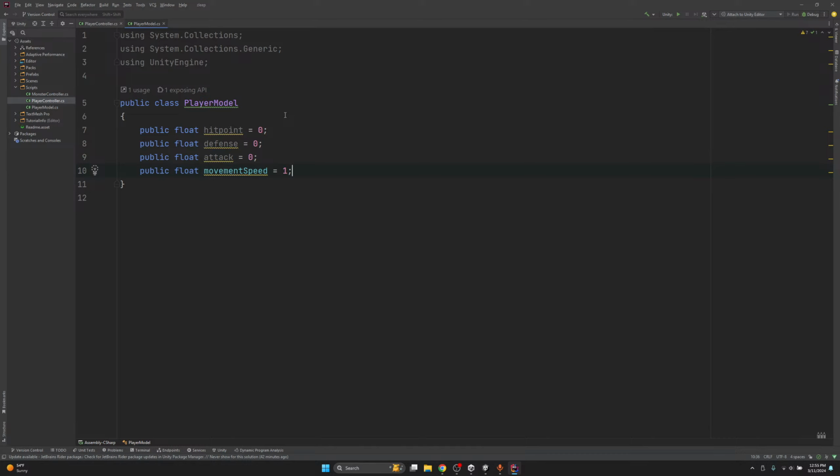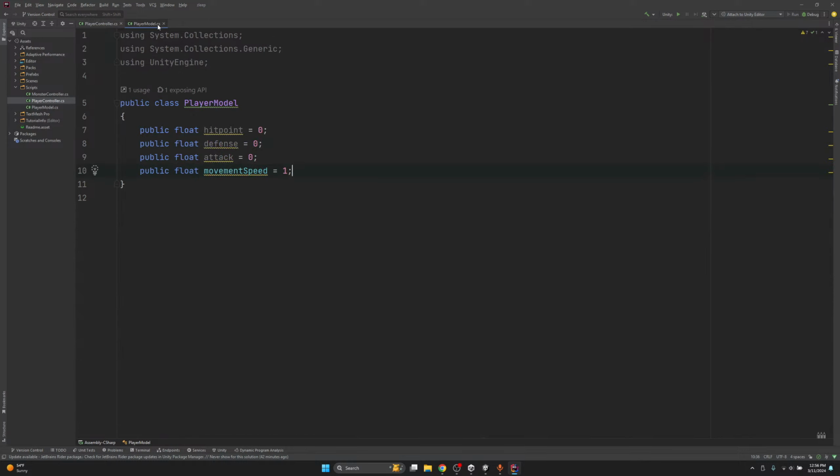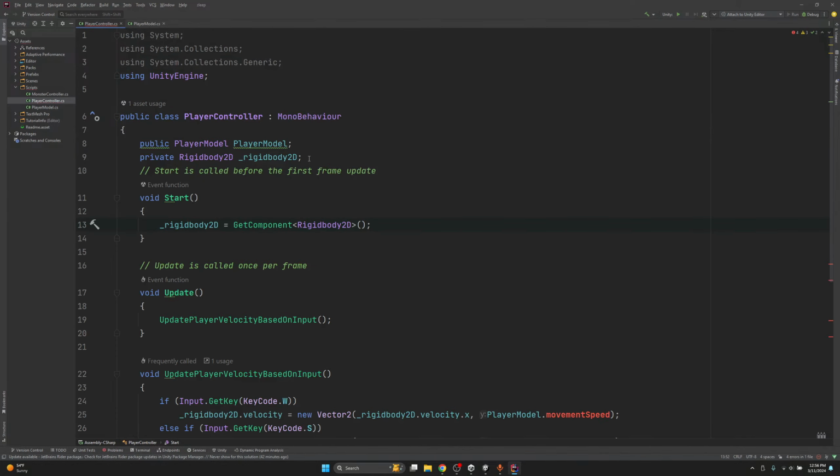You know what I'm saying? So I guess this is not a good idea, and this won't actually work. Player controller should also have player data in it. It's really hit or miss. So we're gonna revert this back because this apparently does not work.